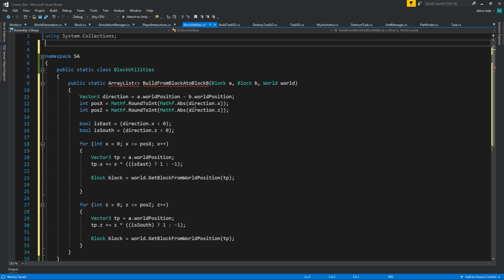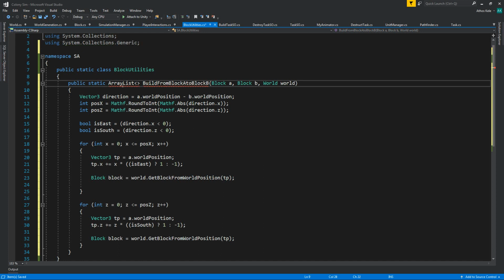To actually return a list, we need System.Collections.Generic, and we need a list of blocks. Okay, and the name we have from here is basically get blocks from point A to point B, or let's say get line of blocks.